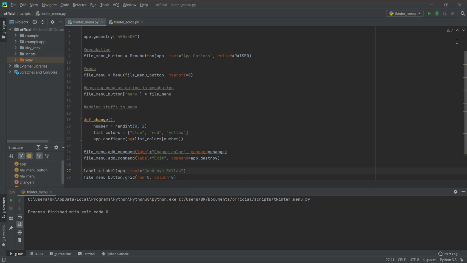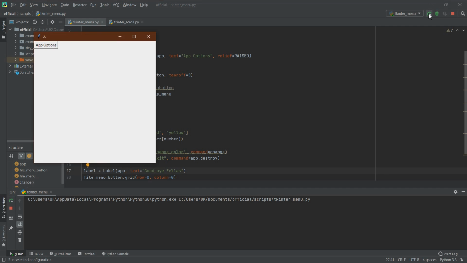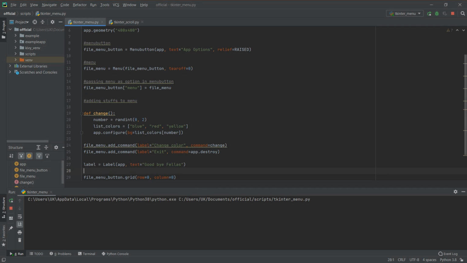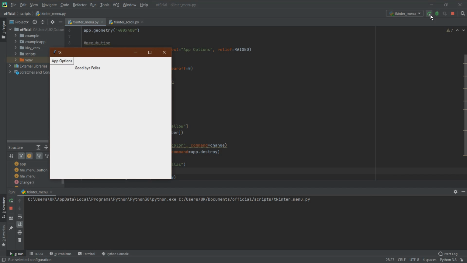This is where we'll end in our menu button and menu widget video. It's actually a fun thing to do. Let me pack this. So label dot grid, the row should be 5, and the column should also be 5. Let me wait for it. Okay, I'm getting this.